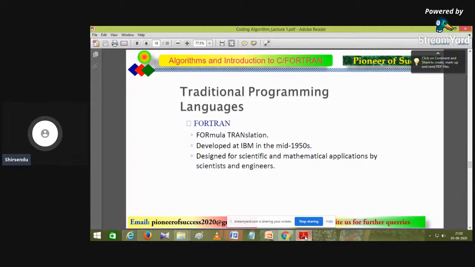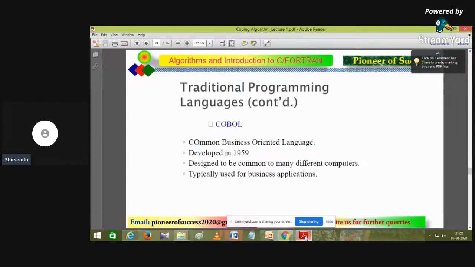So for this particular course, the compiler will not be that important, but I will send you both. Whoever wants to download and install, they can install it. I will send you a few video links. There are instructions given, so please download it and install it. Otherwise, you use this online compiler.